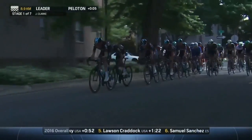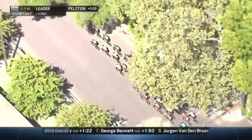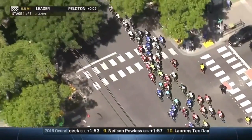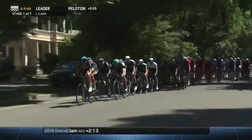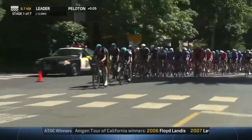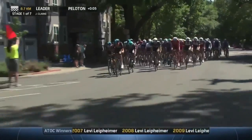Well, as I've often said in the past, when Team Sky get to the front, there's been an eclipse on the peloton. The boys in black are trying to get Elia Viviani into position. I always think, Christian, that when you look at Team Sky, when it comes down to the lead out, they tend to lead out a little bit too far out from the finish. If they're overconfident, they're going to have to lead this out for a good 10 minutes, and still you don't see Quick Step Floors coming to the front.